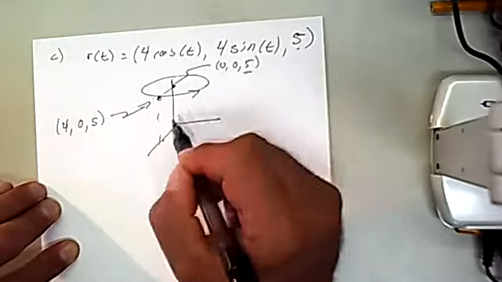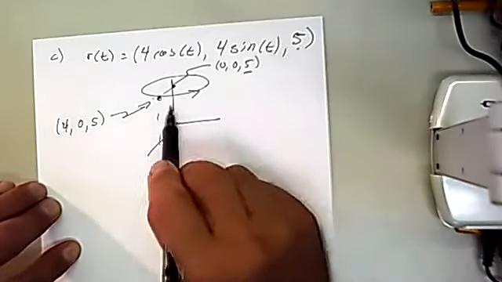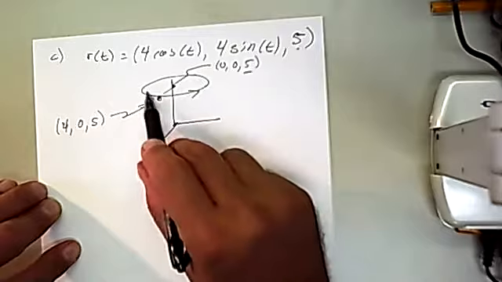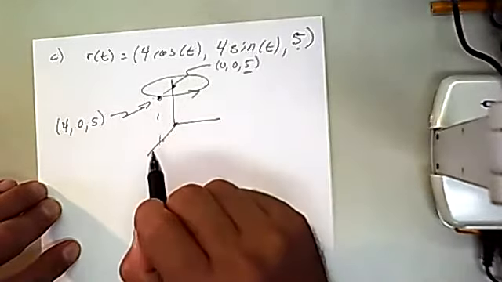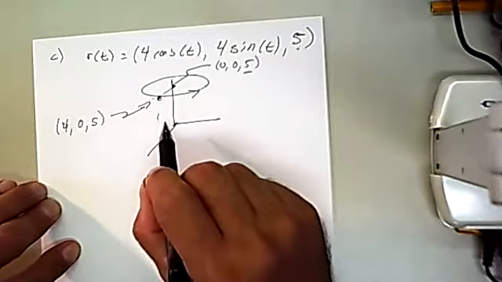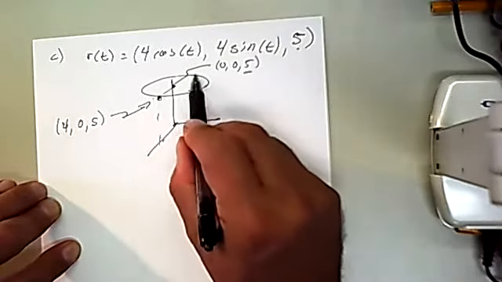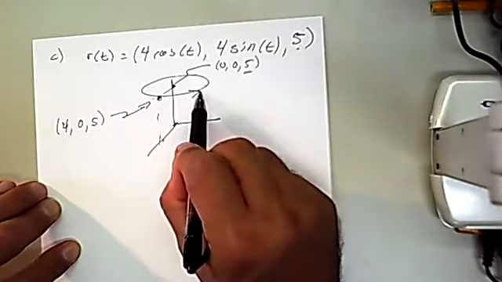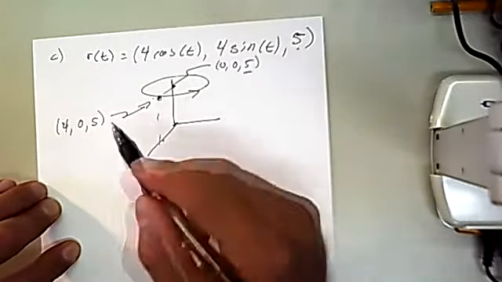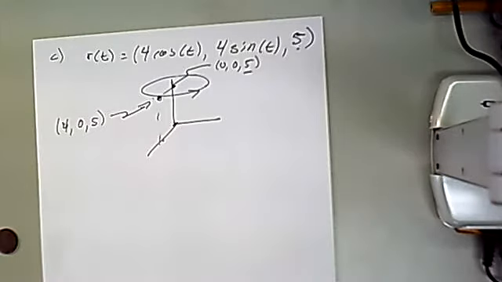If there is no domain written, then that means that we have an implicit domain of all real numbers. So we start here, and then we can just go around 2 pi, 4 pi, 6 pi, and so forth. If we provide a domain from 0 to pi, then we just have half of the circle. From 0 to pi over 2, a quarter of the circle, and so forth. You can draw anything you want in 3 dimensions, like so.